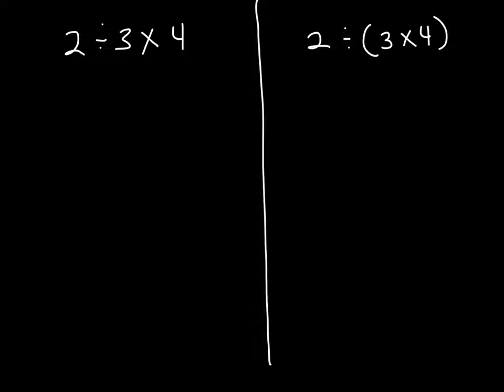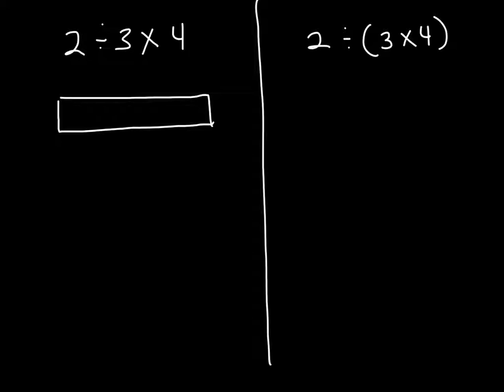The last skill we'll be practicing today is comparing two expressions to see if they're equal or if one of them is larger than the other. And as you can see, I have two expressions here, 2 divided by 3 times 4. Same numbers, same order, same operation symbols. The only thing that's different is the presence of the parentheses in the problem on the right. So let's take a minute and create the tape diagrams that go with each problem first.